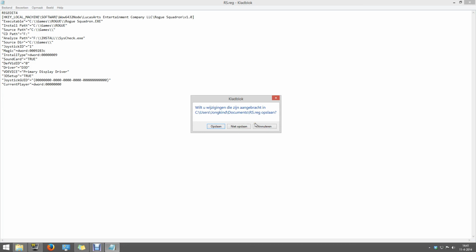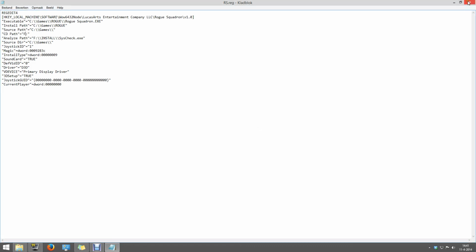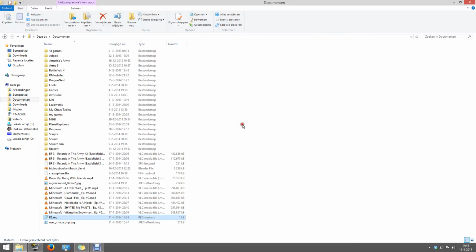And if you don't have an .iso file either, with just the game files itself, I'm afraid you can't run the game at that point. So yeah, you really do need an ISO file or the CD itself.